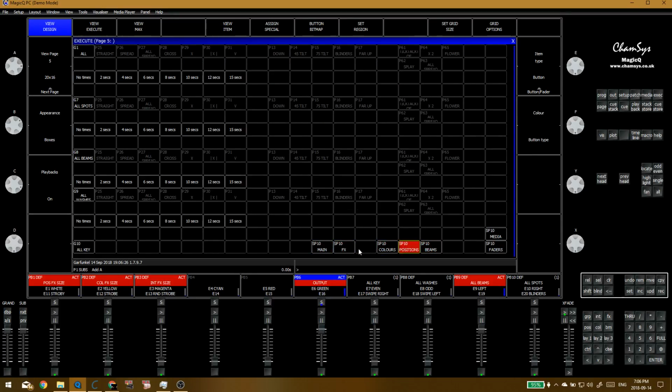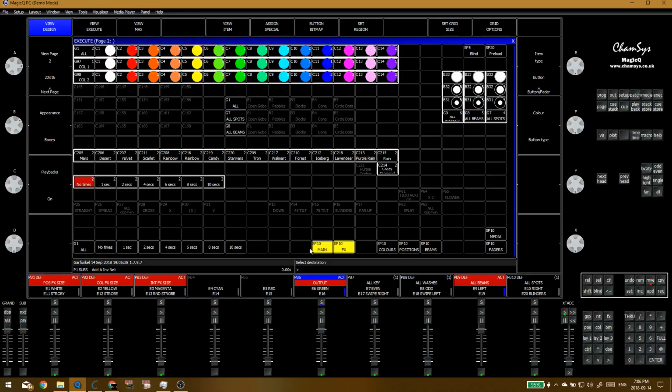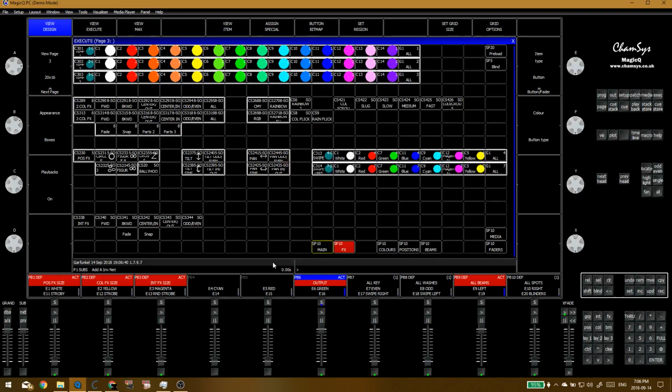I don't think it ever gets too close to it, so I think I might move these a bit further so it's kind of like in the middle, and then this will go there and there. Actually, I like having the fader page all the way on the right, so. Wait a minute.